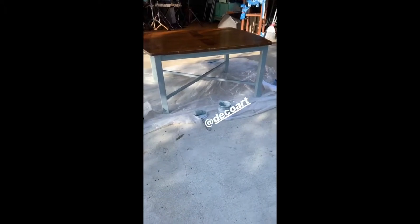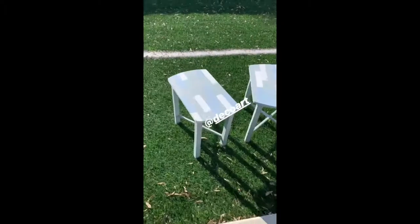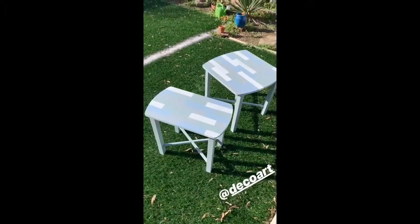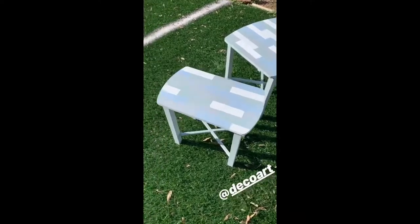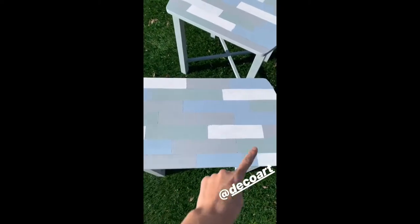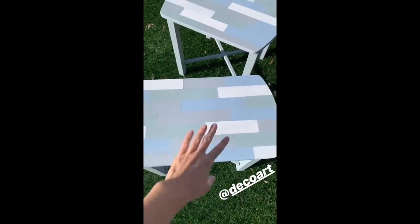Coffee table painted. I'm still waiting on some paint to dry to paint the top of the X support. Everything else is painted though on the base. And this is where I'm at with the side tables. I'm really happy with how they've turned out. I'm still going to be going through and hand painting little borders to make this look more like a plank, so it looks more like shiplap.